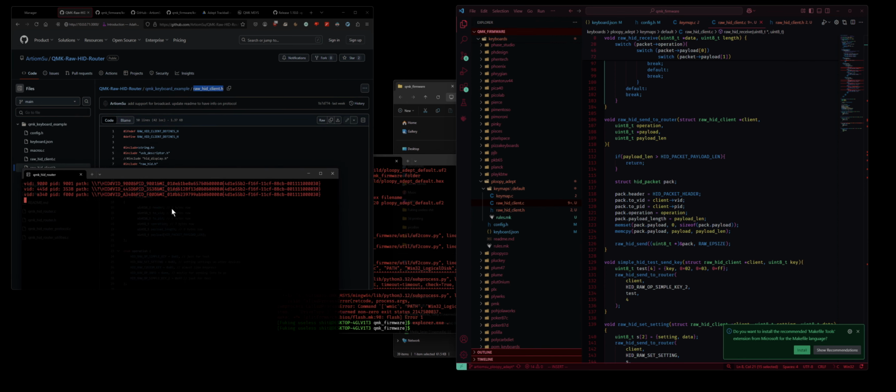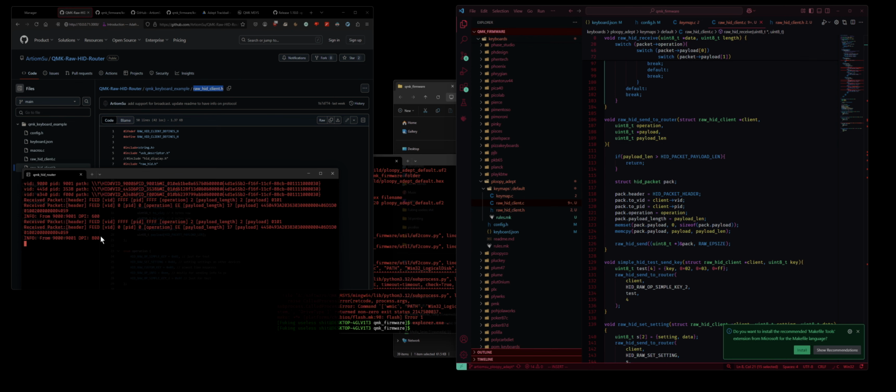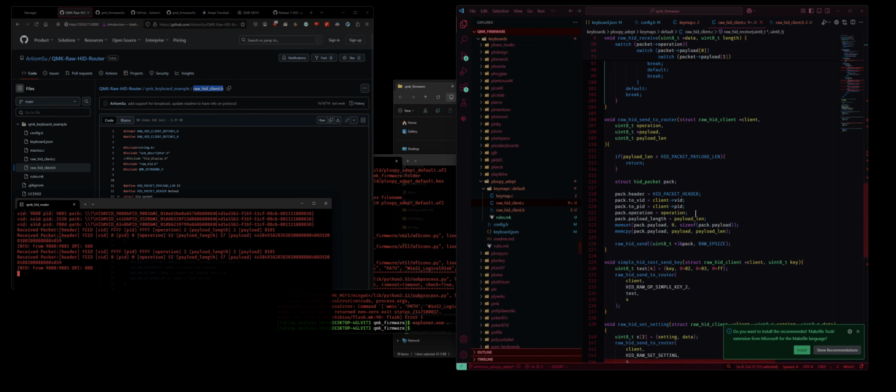So if I were to increase my DPI, as you can see, there's an info packet being sent to the PC, telling the PC what the DPI of this mouse is right now. So yeah, that is pretty cool. And yeah, that's what you would use this thing for.